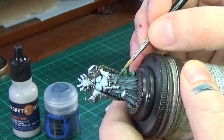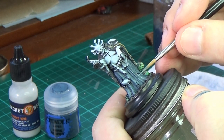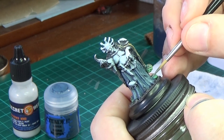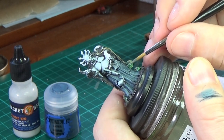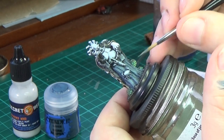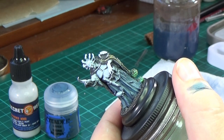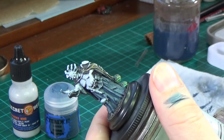Oops, that's too much. You want the best possible point on your brush for this. So obviously this is tiny, tiny lines. And just add a little bit more weathered wood to our mix. Make it a little bit brighter.